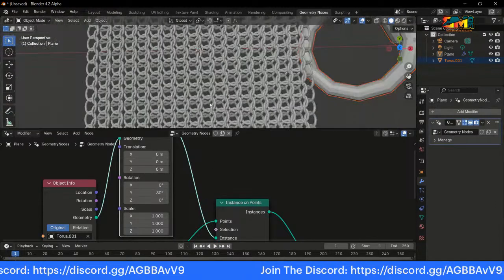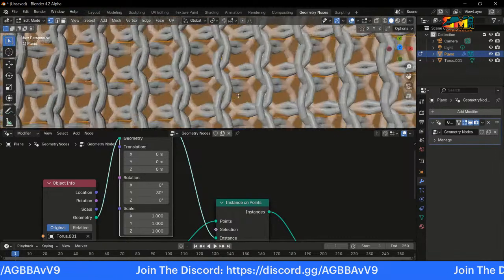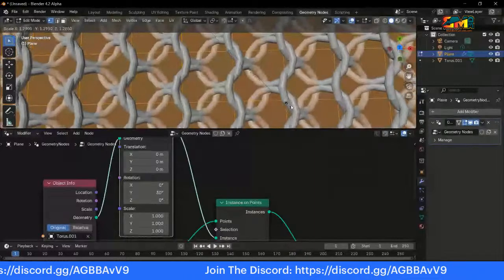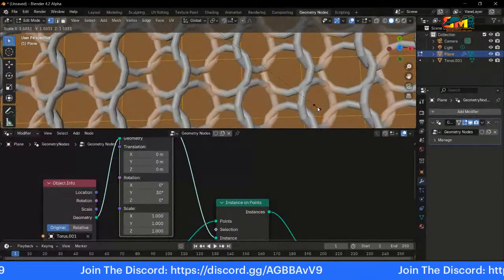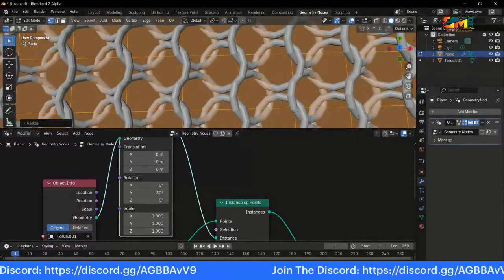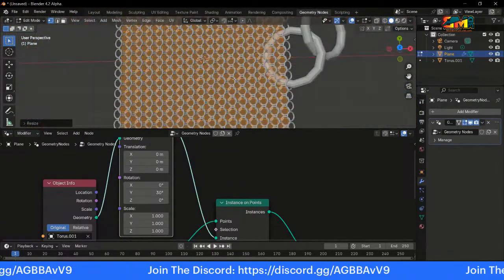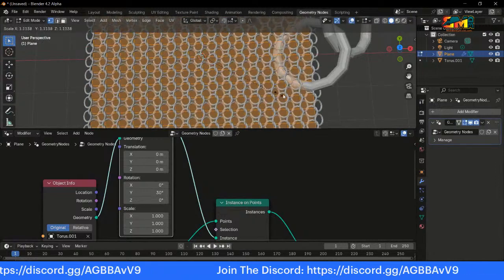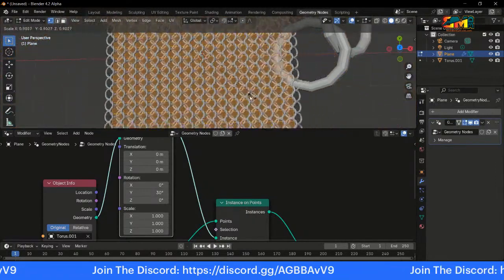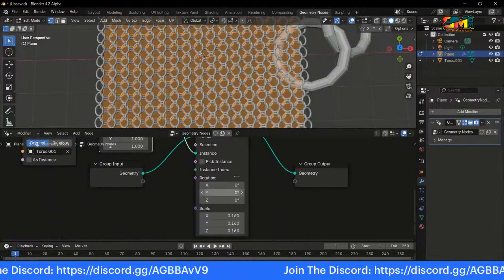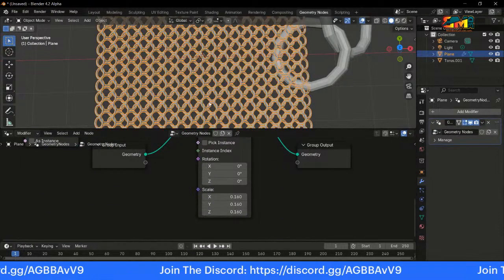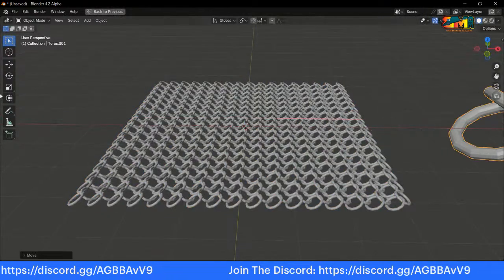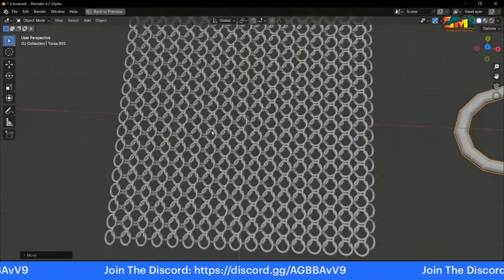So now here, we could also go into edit mode of our plane. And in edit mode, we could scale up our plane until these are intersecting properly and not overlapping each other badly. So now you can see that they're intersecting properly. So once again, you could scale up your plane in edit mode, which will allow for you to space them, or you could change the scale of this, but a mixture of both is good. So now you should have something like this, or a chainmail. Very cool, but still very boring.